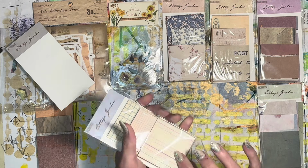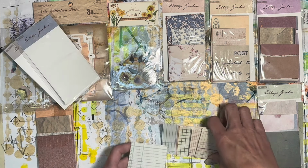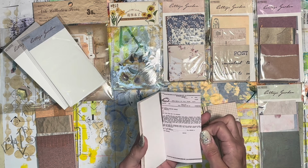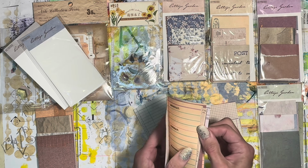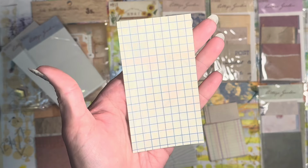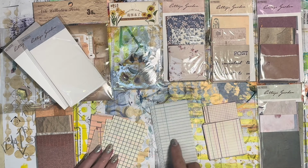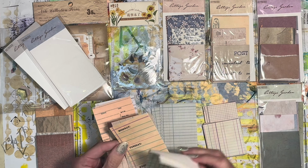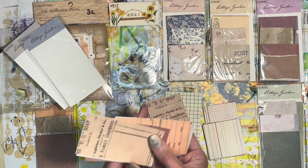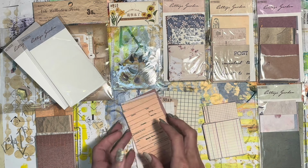So I'm just going to quickly flip through them here, and then we'll make something. We'll just do a little project. These feel a little different. This is really cool. Look at this one, guys. Can you see that? It looks like there's something underneath it, but it's just the one sheet of paper. Isn't that cool? This is great for journaling. Most of these are great for journaling, and whatever isn't for journaling is great for background type stuff, right?